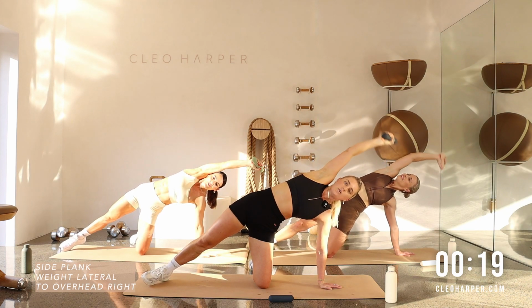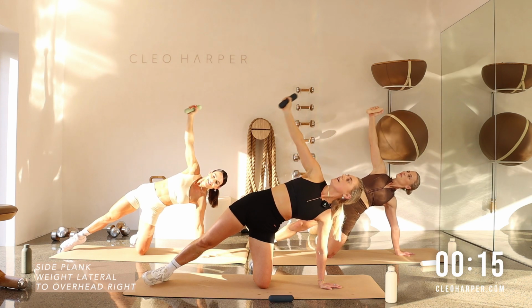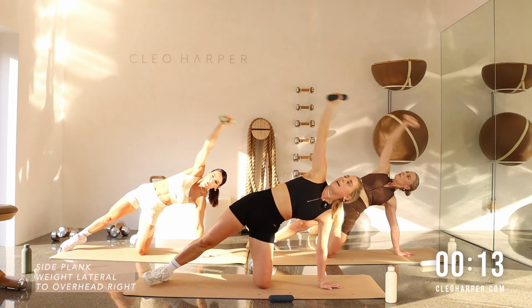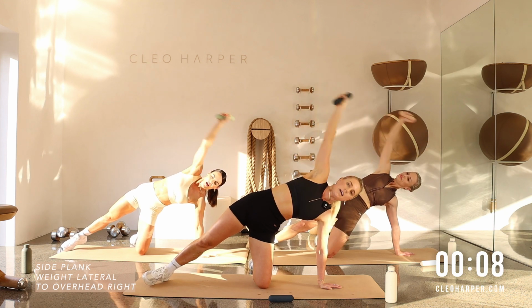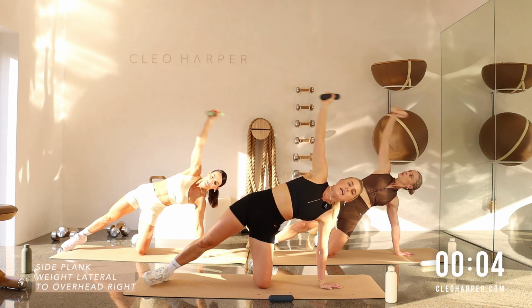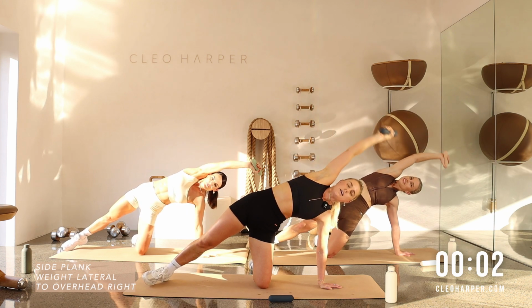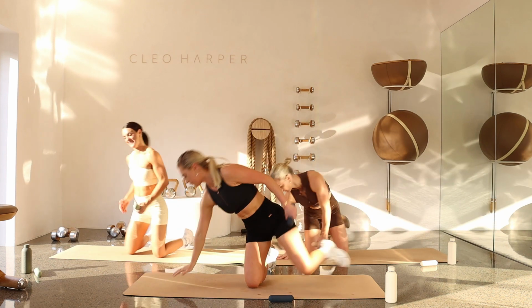Good team. Nice, core is still on, always think belly to spine. That's it. Good, exhale to pull back. Nice, we've got 10 more on this side and then we'll flip straight over to the other side. That's it. Let's go, one more big reach over. And center, nice. Flipping yourself over.